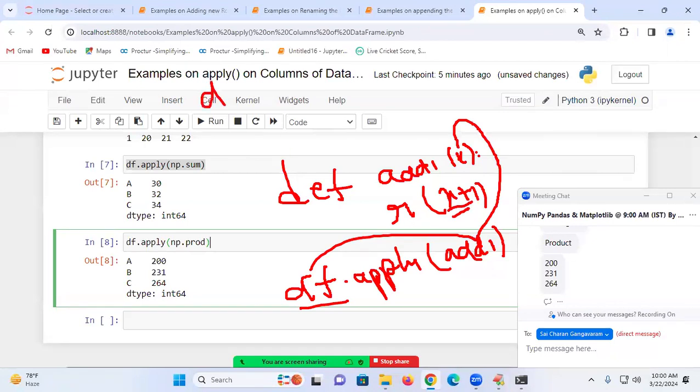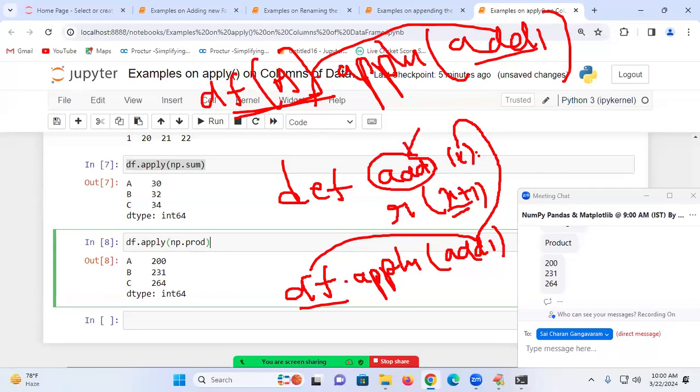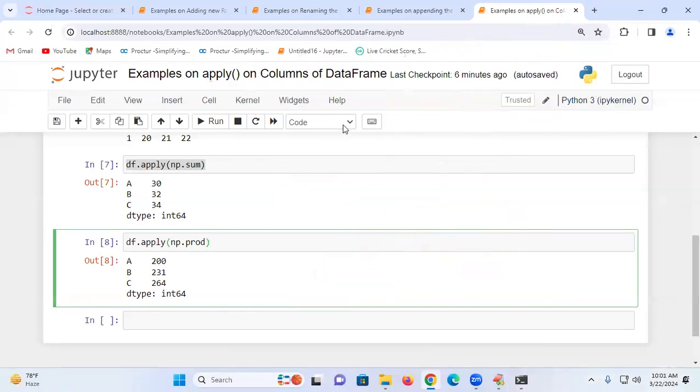Suppose I want to go for one column value: df of A dot apply. Of what function I will write? add_one. All the values of df of A will be sent value by value to add_one. You can apply in the place of this. This is called a normal function, correct or not? You can apply a lambda function also. I already said lambda. What is the use of a lambda function? To perform instant operations.